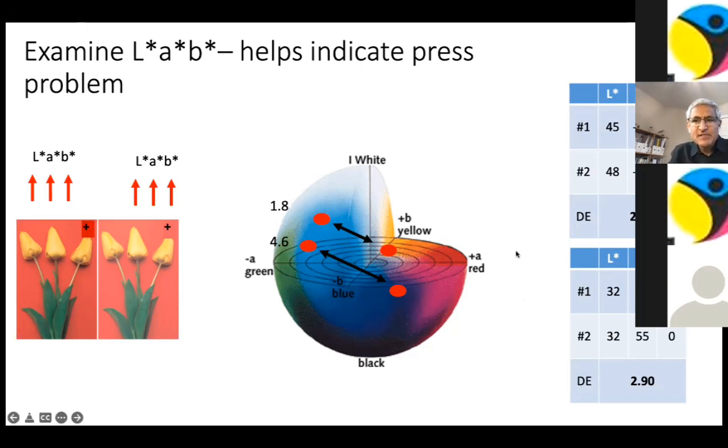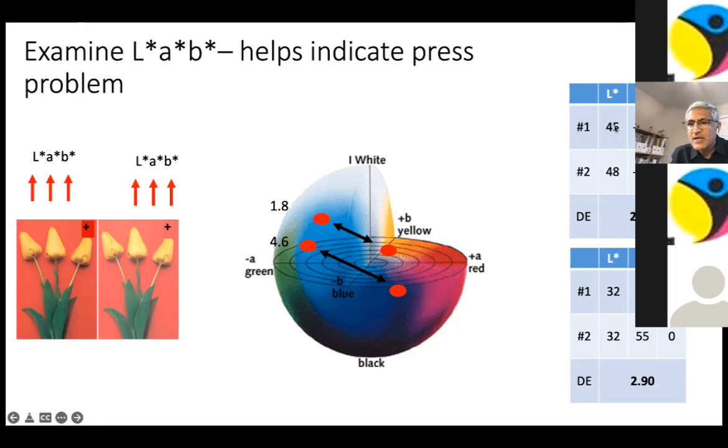So if I don't have any volunteers, here the difference is only in the lightness. And so just by increasing the density, increasing the ink a bit, we can get from 48 to 45. So just by changing the ink film thickness, we can get these closer together. So they won't be at 2.9 if our tolerance is 2. But here, it's not the lightness, it's the color. There's a big difference in the color. And so to move something in color, maybe 1, 2, or 3 colors, CMY, we're going to need to move. And which direction do we move?